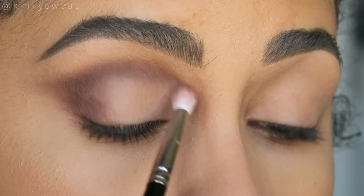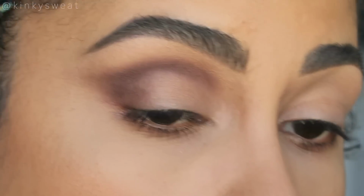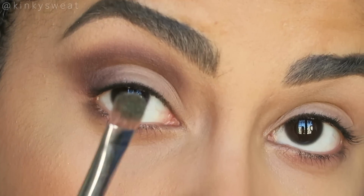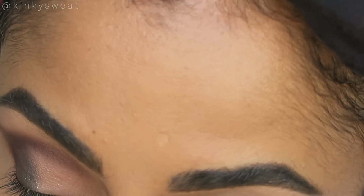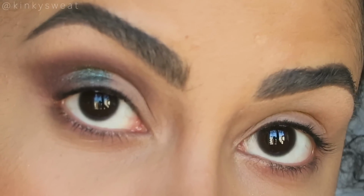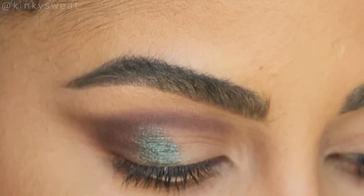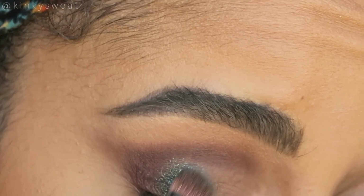I'm gonna use the same brush to make that happen. Much better, much better. Okay, now we're going someplace. We're going somewhere. Zoeva 234 with Supernova, putting that where we stop with Dark Paradise, and I think I'm gonna wet it, friends. Let's wet. I want a little more punch, a little more stick, so that's why we're gonna go in with our Max Fix Plus. And now we apply.